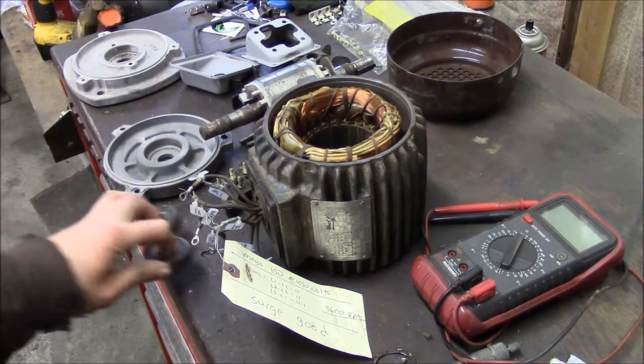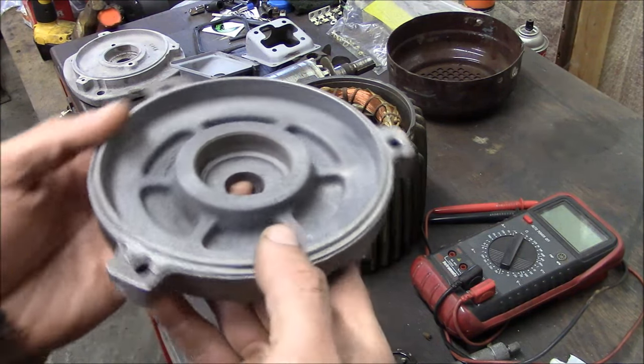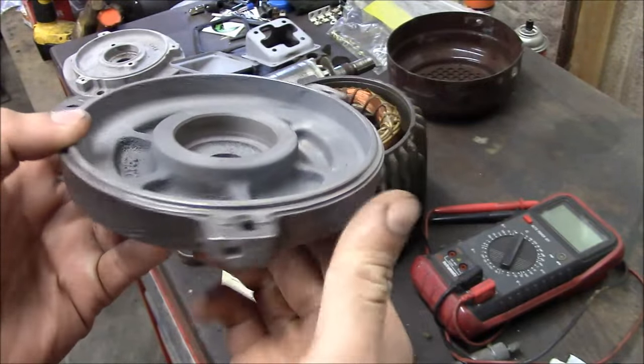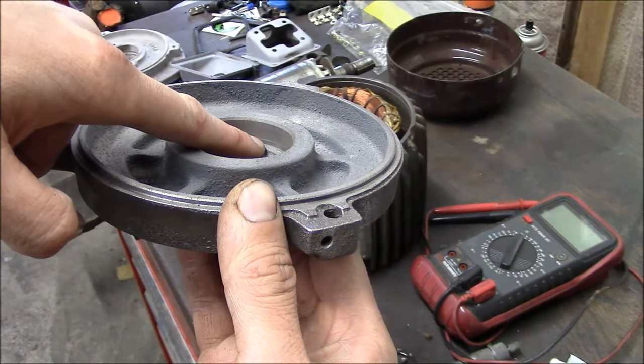These are pretty crusty. And then the biggest problem that I've found so far, this is the rear bearing housing. And I don't know how well it's going to show up on camera, but I don't know if you can see that little lip right there at the tip of my fingernail.